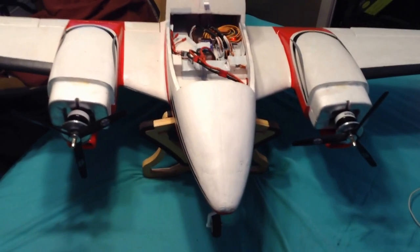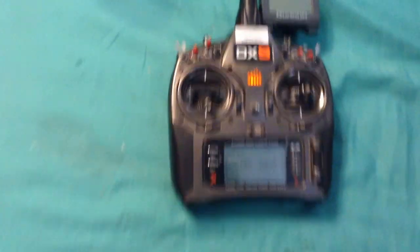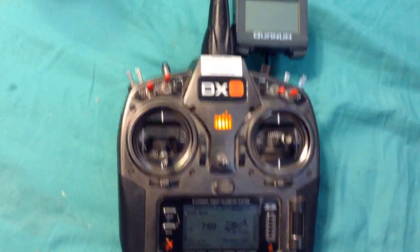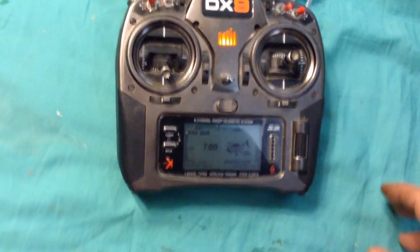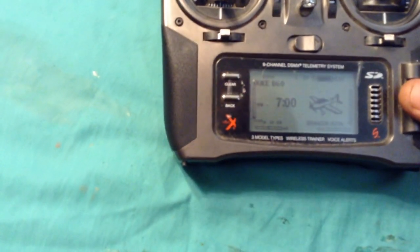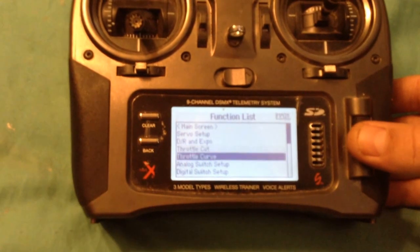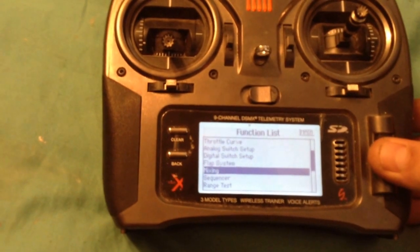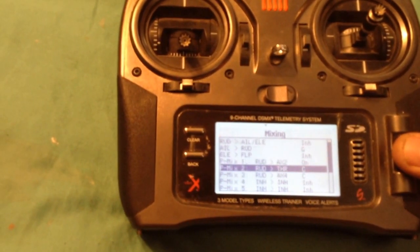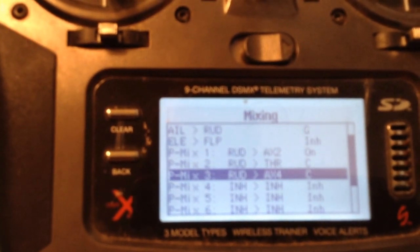Now I have it set up with a mix to the rudder channel, two mixes in the DX9, and then one throttle. Actually, my pilot throttle is unplugged from the Y cable and plugged into aux 4. I'll go into the mixing menu here on my radio, if anybody can see this. And aux 4 is actually where the pilot's throttle is. There's two mixes: rudder and throttle, and rudder and aux 4. That's all it takes.